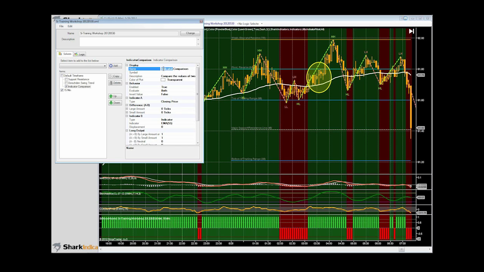Here's something I always do whenever I'm working with BloodHound and building a system: you want to name your solvers, and typically I use the indicator name that is being used with that solver. So now I can see that this is the EMA 55 comparison. And like the support resistance solver, I typically would have named it the Murray, then I usually shorten the name to just SR. So this solver is using the Murray, and I know it's the support resistance solver. Alright, so back to the comparison solver.